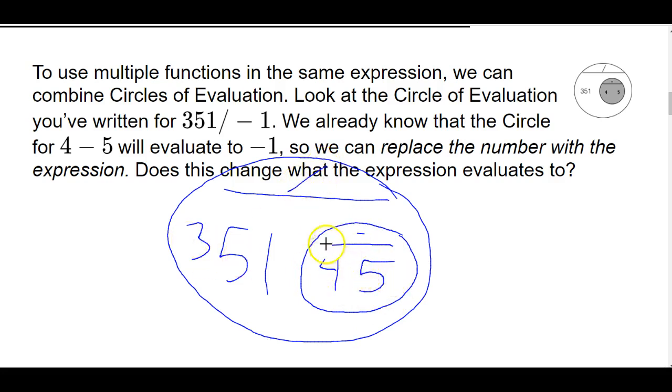Now notice that I cannot do this bigger function, the outer function, because I don't know what to divide 351 by until after I do my smaller function on the inside. So when we're looking at our diagrams, the littlest functions on the inside have to be done first, and the last functions are the ones on the outside. Okay, this is important when we give instructions.